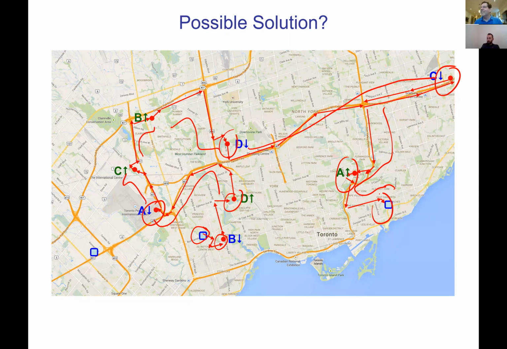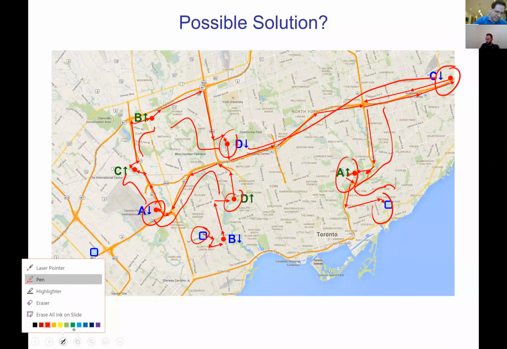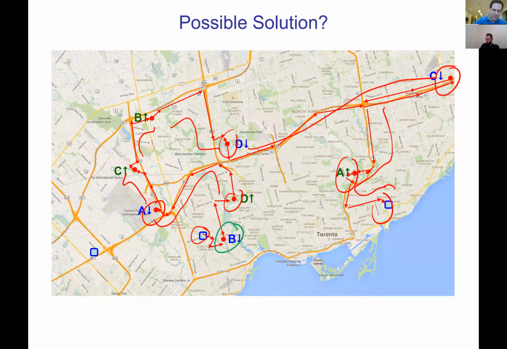What do you think? Zachary is saying shouldn't be picked up before being dropped off. Right. So this is the problem with basically, let's see if I can successfully change my pen color. So we're picking up B right there, and then we're going through a whole bunch of intersections, or we're dropping off B here, and then eventually we pick it up here. Okay, but that's much later. We go through this whole path and we get there. So that doesn't make any sense.